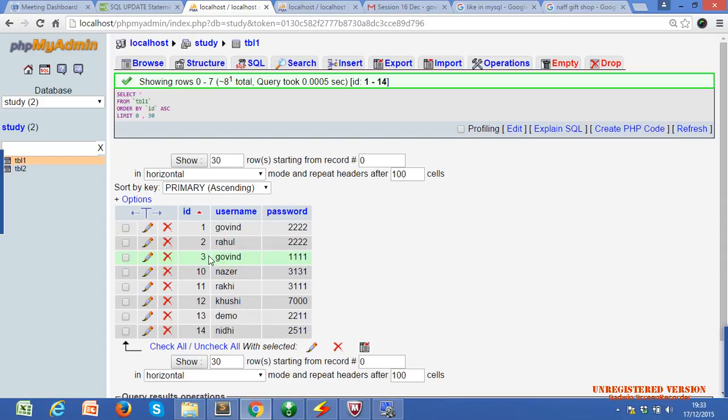We know the ID, and we want to change just row number 3, ID number 3, and we just want to change the username and the password. Okay, you got the requirement. Change means I just want to update my data. Let's see how we do that.